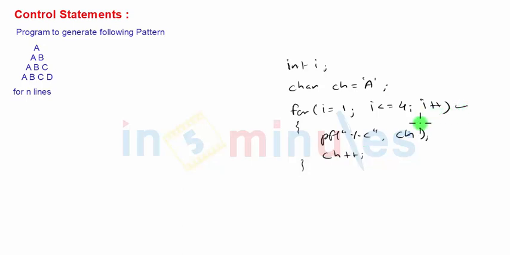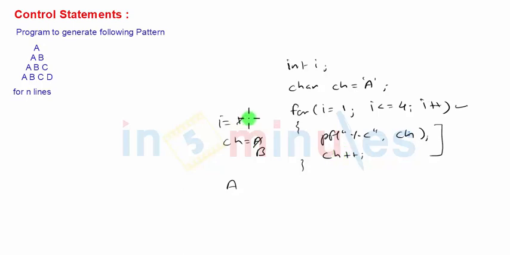In this case, the for loop is just taking care that this part works 4 times. So what this part is doing: it prints the character, increments the character, prints the character, increments the character, and this goes for 4 times. Now let's see how it's going to work. I is set to 1, character ch is already set to A, the loop starts working with I equal to 1, it prints ch, prints A, then ch plus plus, ch increments to B. Actually internally character A, which is 65, increments to 66, which is nothing but B.